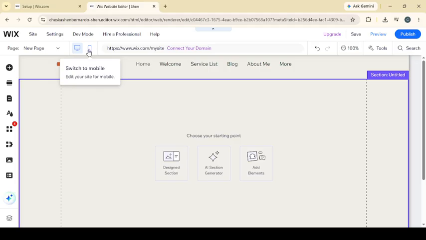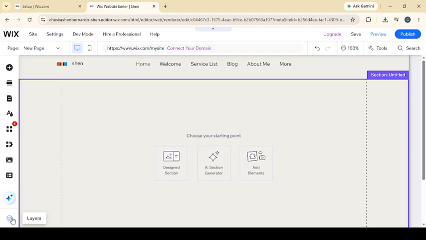Make sure you actually see the mobile version of the page before continuing, since the next item you're looking for is tied to that view. After you switch to mobile, move your attention to the left side of the screen. In the left navigation bar, click the Layers panel. The Layers panel is useful because it gives you a structured list of the items on the page, making it easier to find specific elements without needing to click around the canvas.